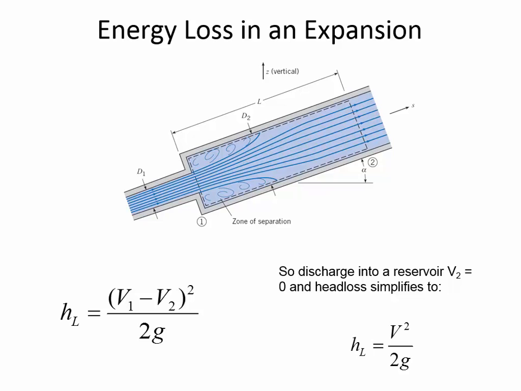So between here and here, these two points are very, very close together. The elevation difference isn't changing, and the pressure isn't going to be changing very much, but the big difference is that when the water is inside the pipe, there's velocity head, but as soon as the water gets into the tank, the water inside of the tank has no velocity, and so suddenly you lose all of the velocity head. And we're going to look at a graphical representation of that in just a moment.